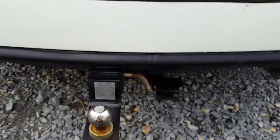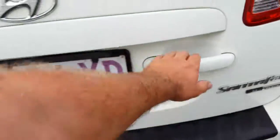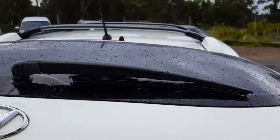It's got the tow bar and stuff there if you need to carry those big loads, and the roof rack's up on the top too. Now have a look at this. Someone's gone and bought the Santa Fe cargo luggage thing, which is okay, and then they've kind of got the mat. So they've had both. They really didn't want this car to get knocked about, did they?